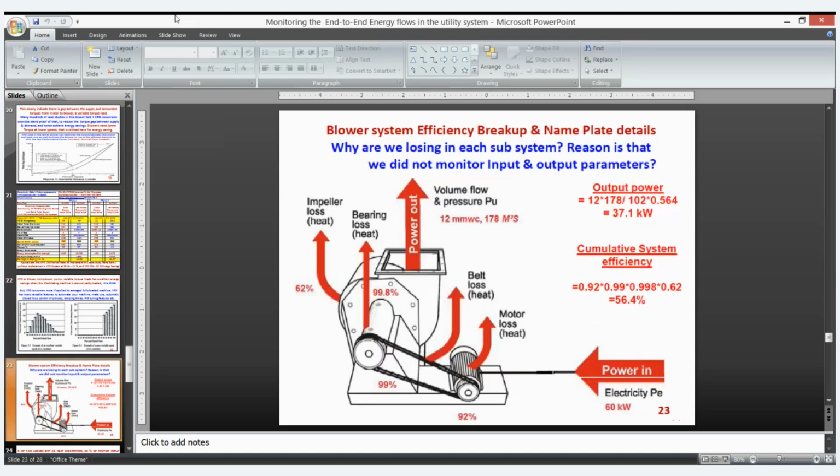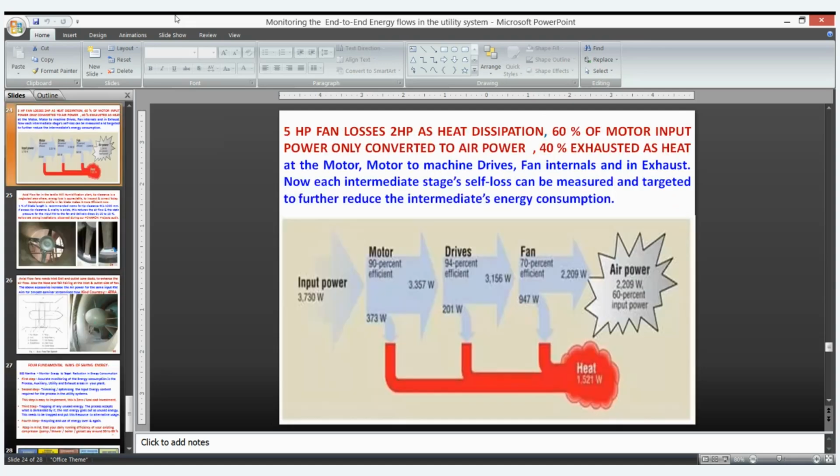You are aware that the blower efficiency is around 50% only, since this is the new rated blower, and over the years it drops to almost 35 to 40% only. So this can definitely be pulled up. The blower system efficiency can be improved from 40% to 60% by these instantly implementable exercises.